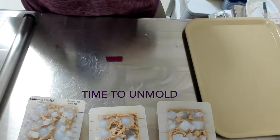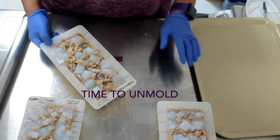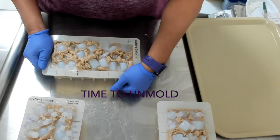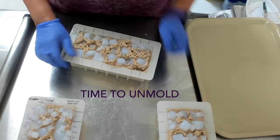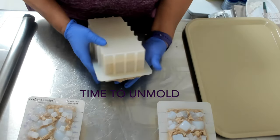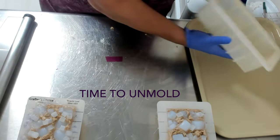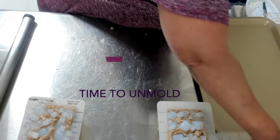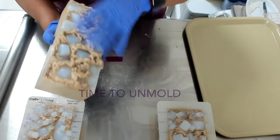Hello everyone, and I am back. The soap has been inside of the freezer at least 8 hours or longer, or overnight. So I am going to take the soap out of the mold. It's coming out pretty easily, which is good. Put this on the side. And I am happy with what I see here. I like the color.